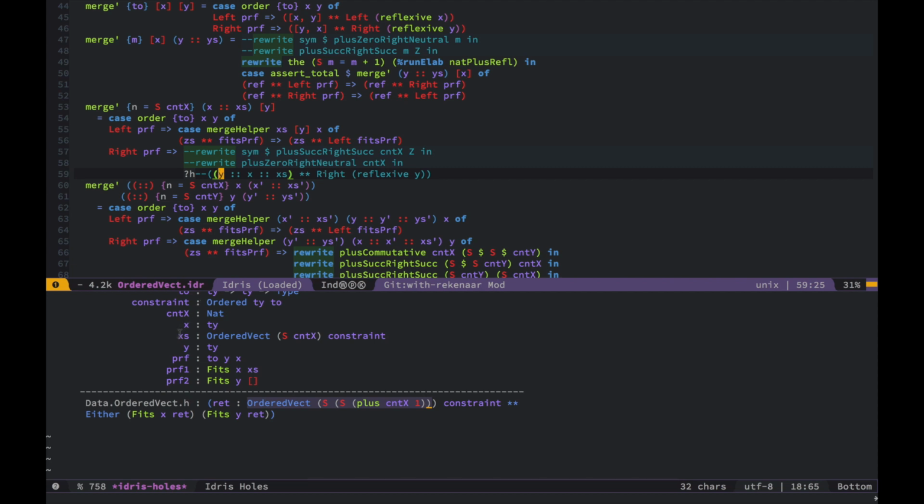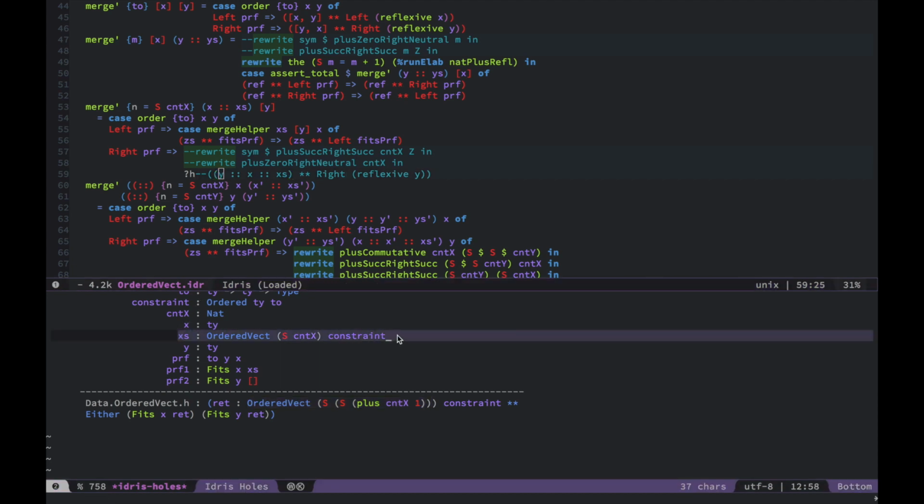What we see here is that xs is an ordered vect of length successor of count x. This is in contrast to count x plus 1, which is here. When we count x and y onto xs, the result will be an ordered vect of type successor of, in this case, successor of count x. But we want a successor of count x plus 1.